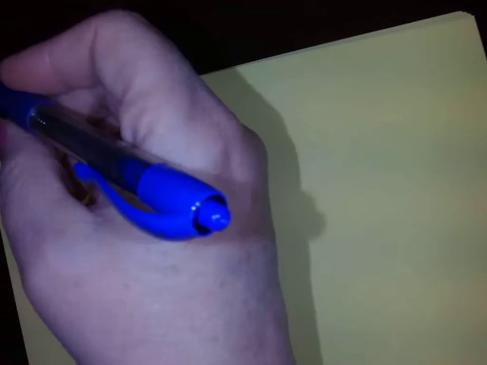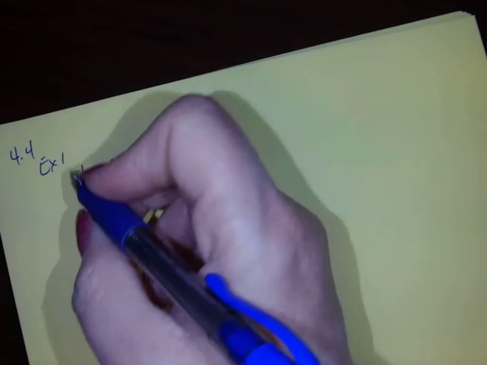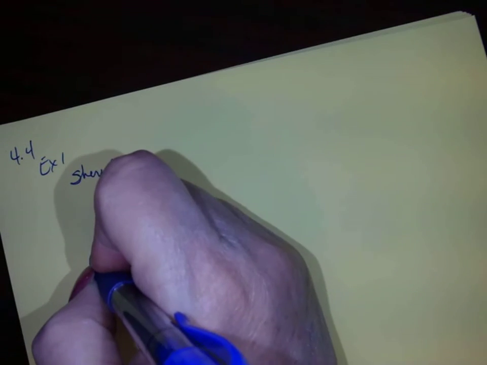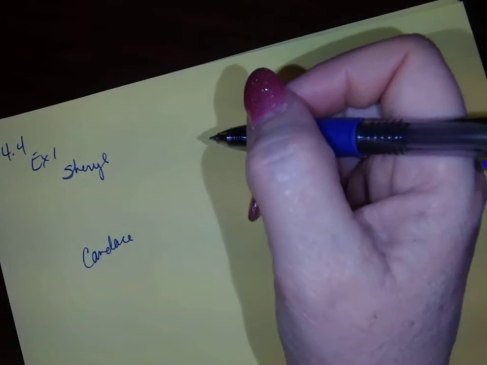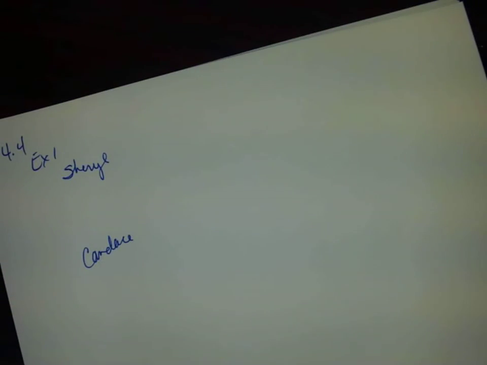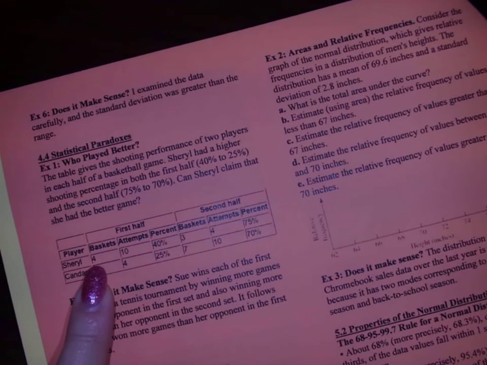All right, so this is 4.4, Example 1. We have Cheryl and we have Candace. So Cheryl, in the first half, made 4 baskets.